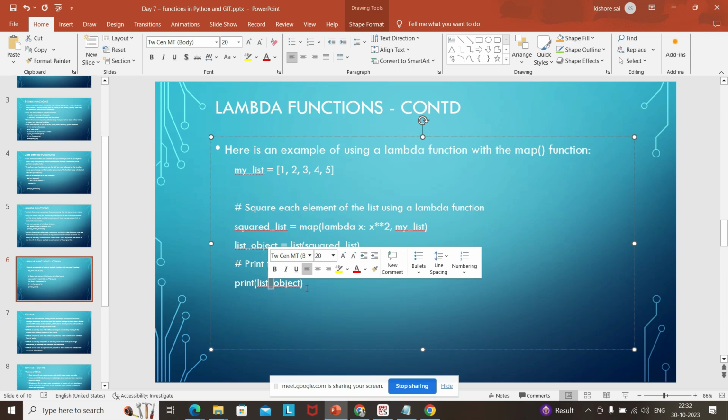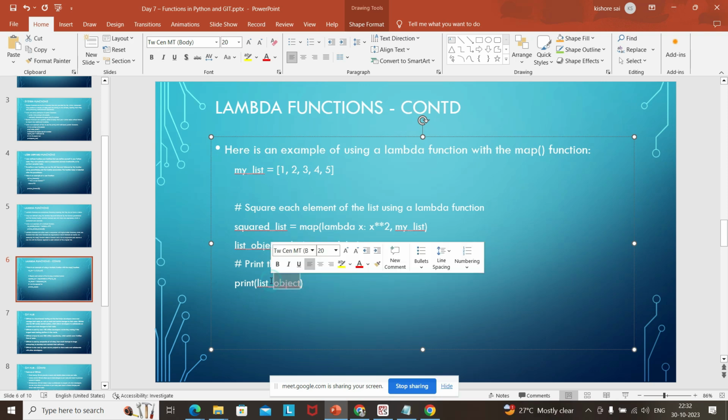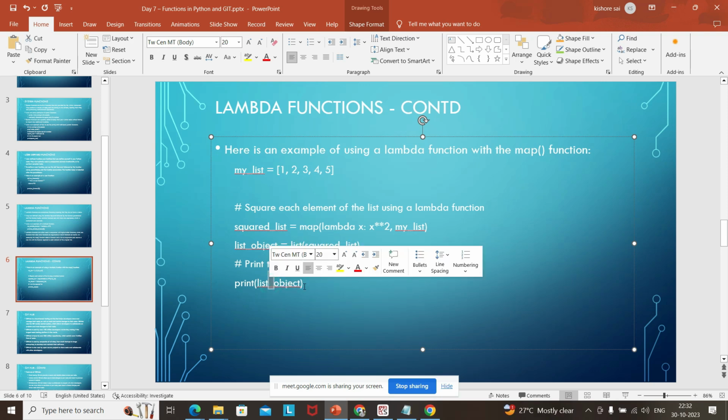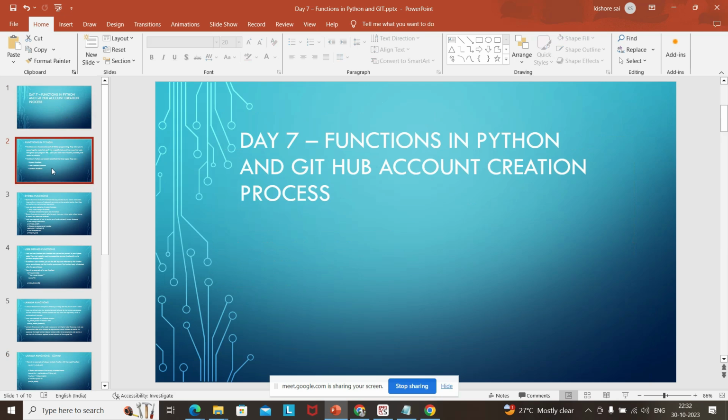So map is our go-to choice. We can check more about the map function once this class is done. So this is about functions in Python.